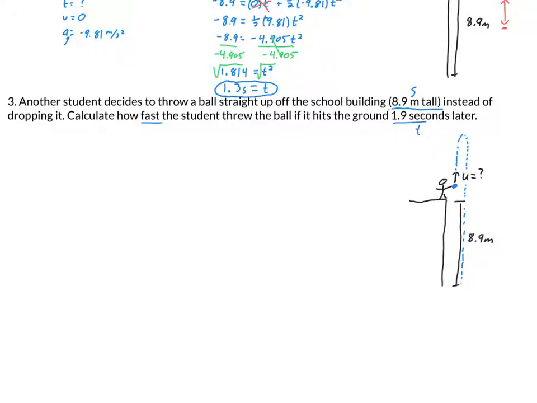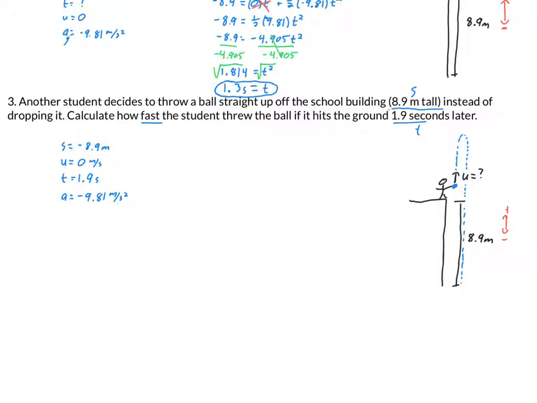T seconds later. Now in this problem, many students end up getting a little worried about the S still being negative 8.9 meters. Remember, S is the displacement, how far the ball travels, direct line distance from start to end. Well, yes, the distance that the ball travels comes up and then goes back down, but the displacement from the start to the end is the direct line distance, straight down. It travels negative 8.9 meters, negative because we're going down.